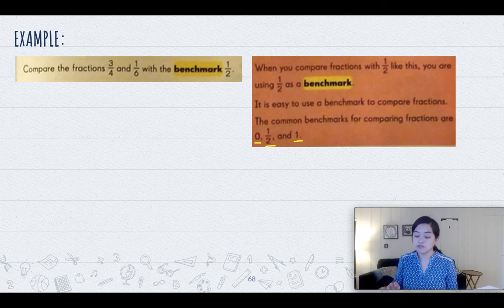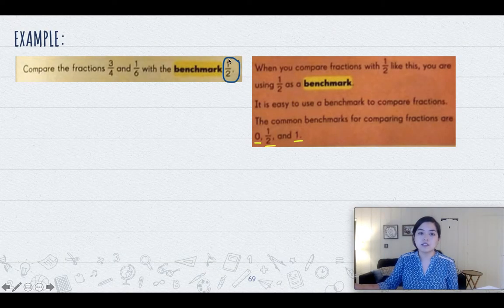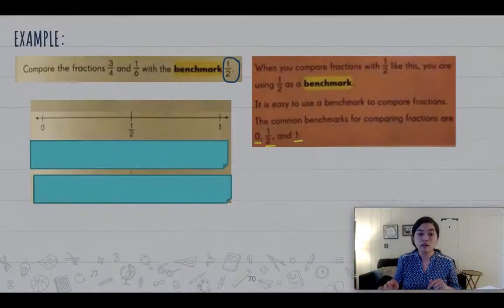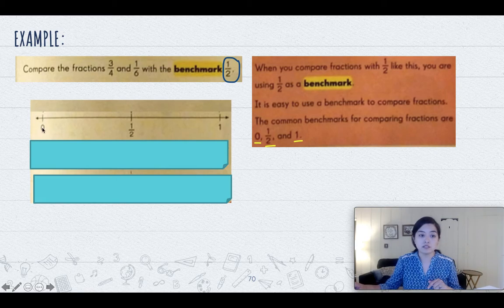Okay, now first, let's look at the fraction 1/2. That's our benchmark fraction. If I want to draw a number line, my number line will go from 0 to 1, and how many parts do I divide it into? Look at the denominator. The denominator tells us the total number of parts, which is 2 parts. Okay, so it'll look something like this: 0. And here's 2 parts into 1, and then this is just 1/2, okay, in the middle.